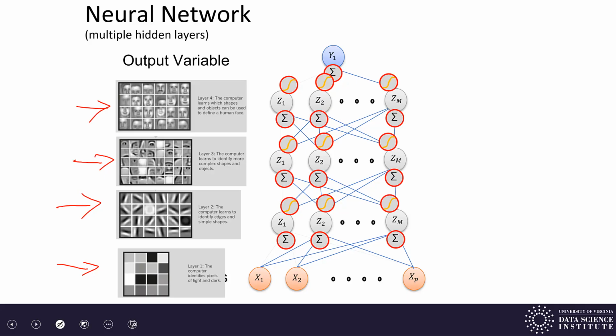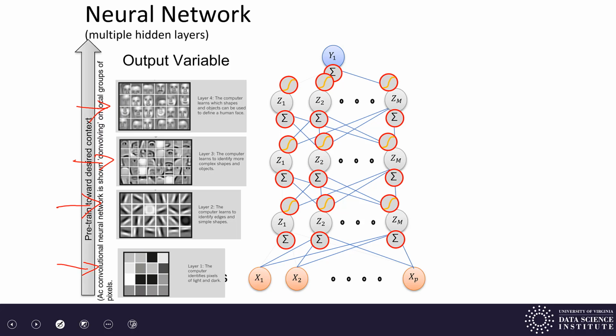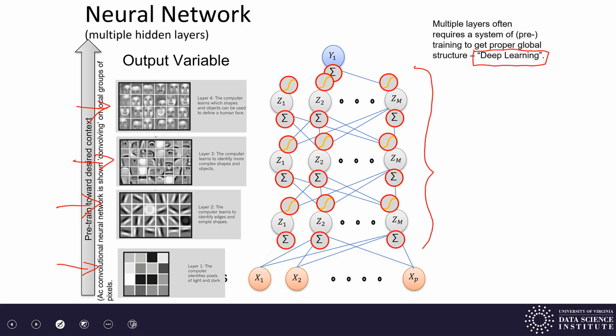And so these pictures down the left-hand side are extracted from what's going on in one particular deep learning neural network, convolutional neural network for face recognition. And so the training is fairly complicated, and so we're not going to get into how they're trained, and there's a number of different ways to train them, and there's options on how to train, but there's some sort of pre-training towards your desired context that should occur. And the deep learning leap forward in neural networks is a way to allow this full series to train. It's a better way of training your neural network.